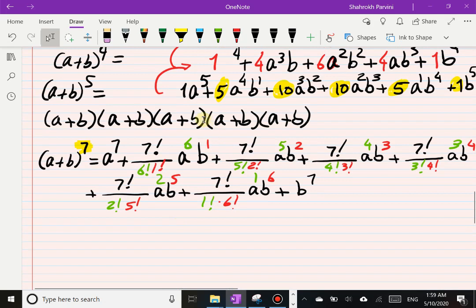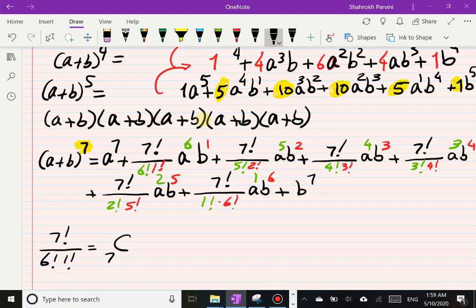So now here's how the fractions work. I need to do these fractions now. 7 factorial over 6 factorial, 1 factorial, right? If you want to do it on your TI or whatever calculator, this is combination, C 7, 6. Which is going to be exactly the same as, remember by symmetry, let me draw for you. I'm looking at this fraction. That fraction is exactly the same as that, isn't it? So if we find one of these, we find the other one.